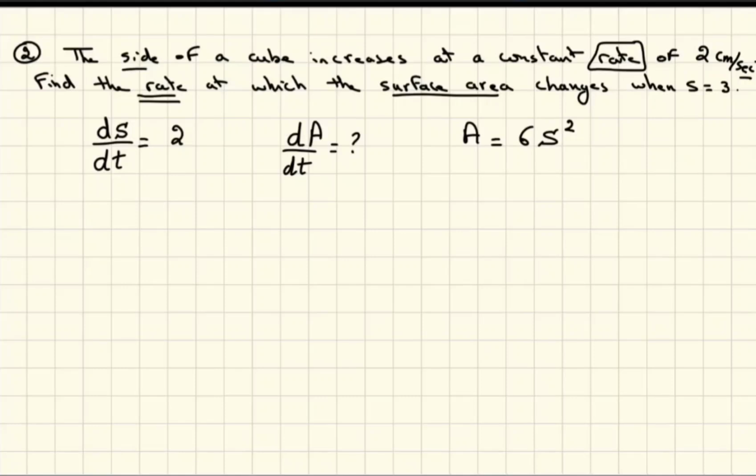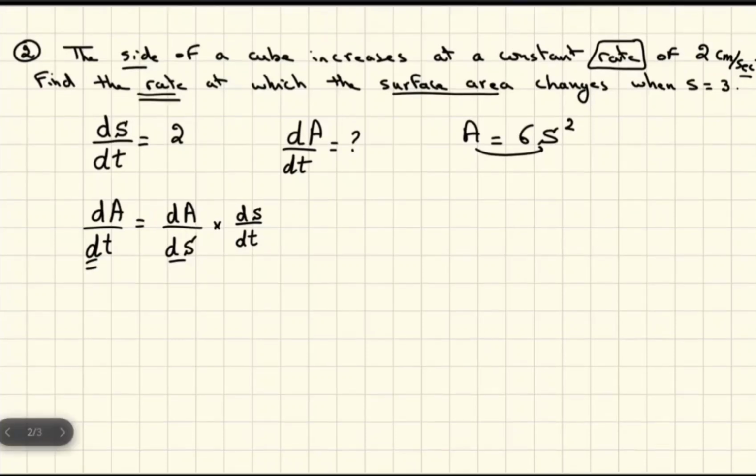Now, the same way, dA over dt, always we start with area or volume, whatever I have, equals, I use the same numerator dA and I check. The area is related to s, so I need to write over ds. Because I wrote s here ds, I have to write ds on top over dt, which is the same denominator we had at the beginning. Now I'll check if I cancel ds and ds, do I get dA over dt? Yes. Now let's continue and check what we get.